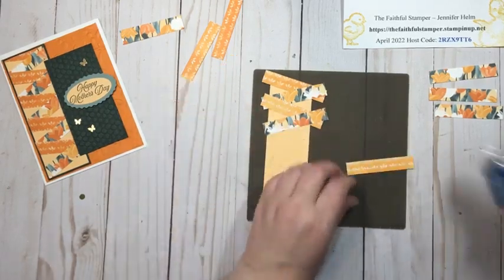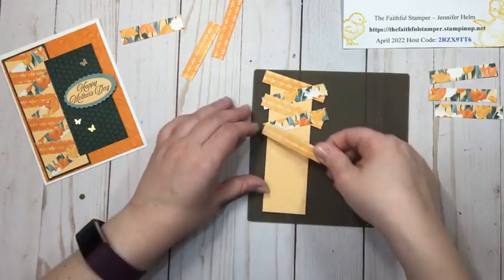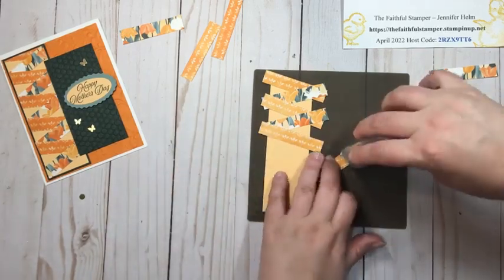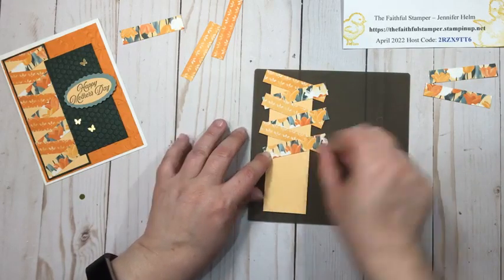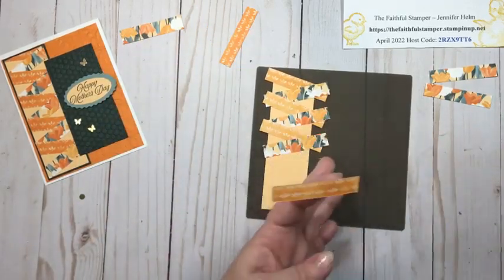And we are just going to go back and forth. I found the hardest thing with this was making sure I put my glue on the right side of the paper. But really, this is not very complicated. All right, so we're getting there.